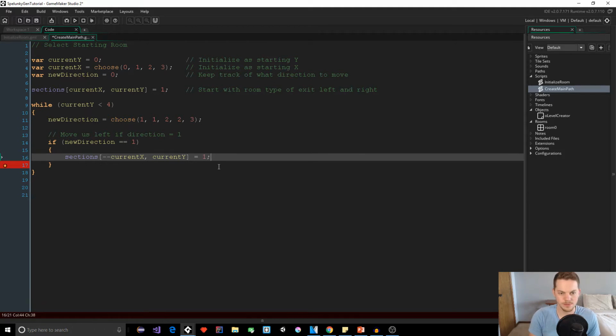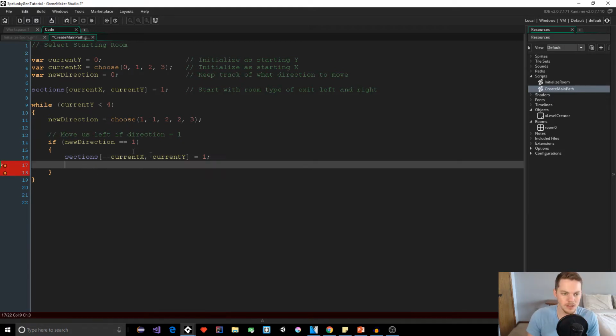And then current y equals 1. I believe you can set like 2 along the path, but I wasn't getting the results that I wanted with that solution. So if we move left, I'm just setting that room to 1. And the only time we're going to change it to like a 2 or a 3 is if we're moving down or we've fallen. So by default, if we're still moving horizontally, I'm just going to set the room to 1. All right, let's stick with just this for now and we'll see what happens.